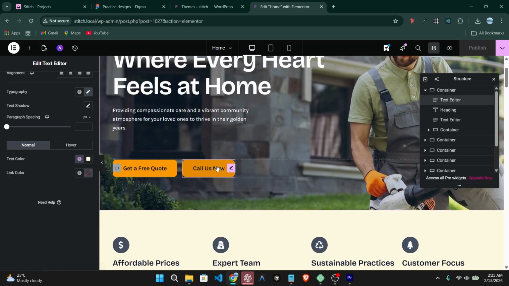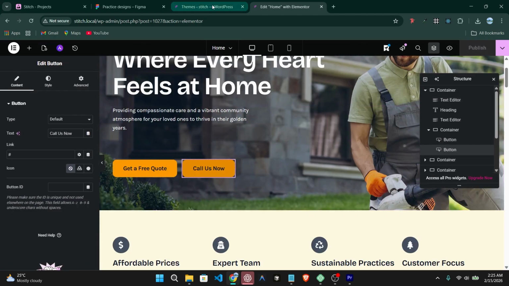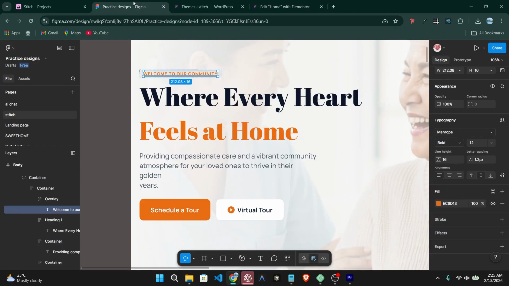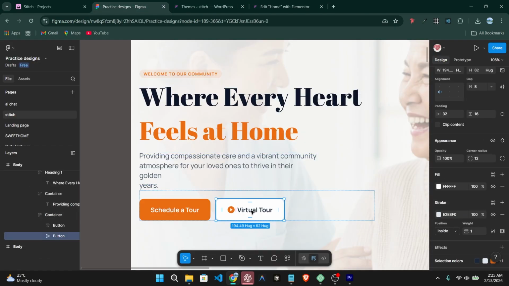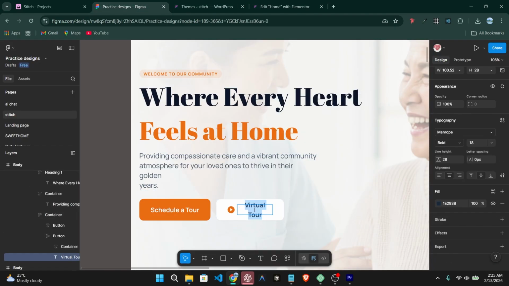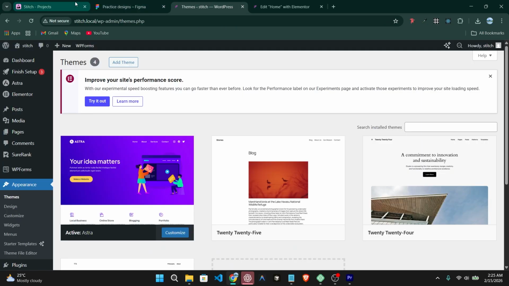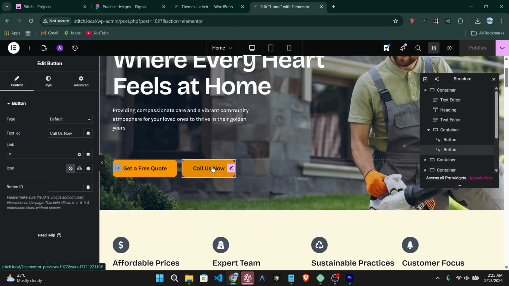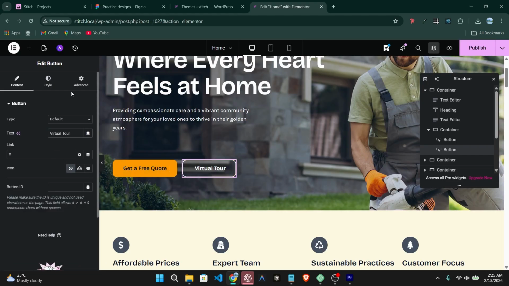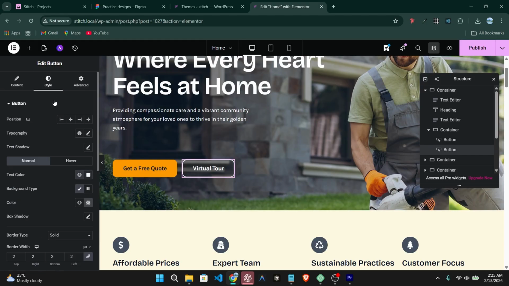and we can also customize our secondary button here. Let's go and copy the text. And let's change the text here, view top, and we go to style if you want to give it a background.